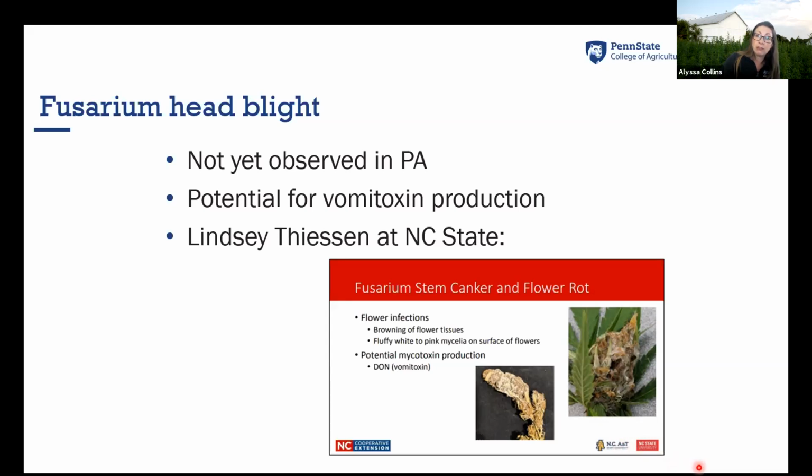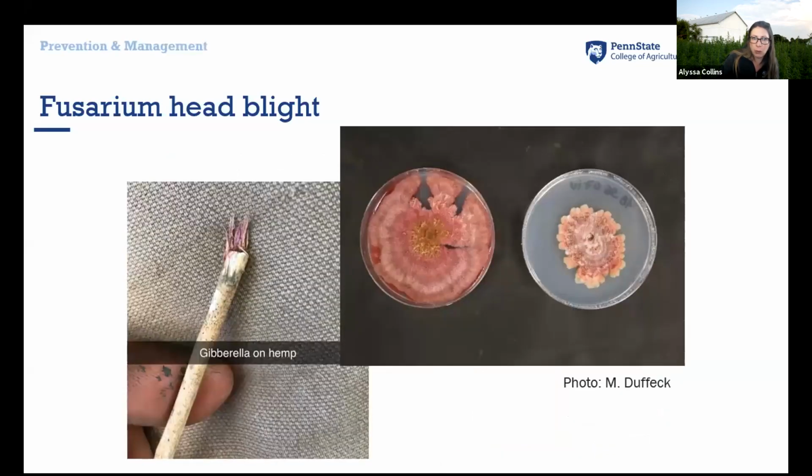But there are also legal limits to that amount of toxin. As far as I know, this is not being tested for in hemp. The only mycotoxins that I see being tested for are aflatoxins. And that's probably directly related to the fact that out in Colorado and other places out west where this industry started, the only issue was aflatoxin because it was so dry. That's a toxin produced by a fungus that likes dry conditions and hot conditions. But they just haven't started looking for this out here yet. So keep this on your radar in case that does become reality for us as well.